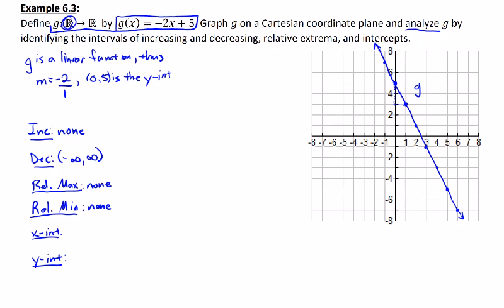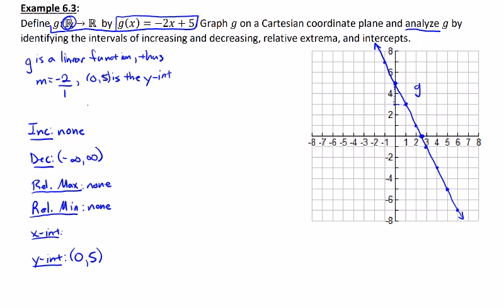And then the last things we have are the x-intercept and the y-intercept. Now the y-intercept we get for free because we pulled that directly off of the equation. So the y-intercept is located at (0, 5). And you might be able to look at the graph and notice exactly where the x-intercept is. So I'm marking it here on the graph. It looks like it's about 2.5. But I don't want to be approximate. I want to know for sure where it is located.